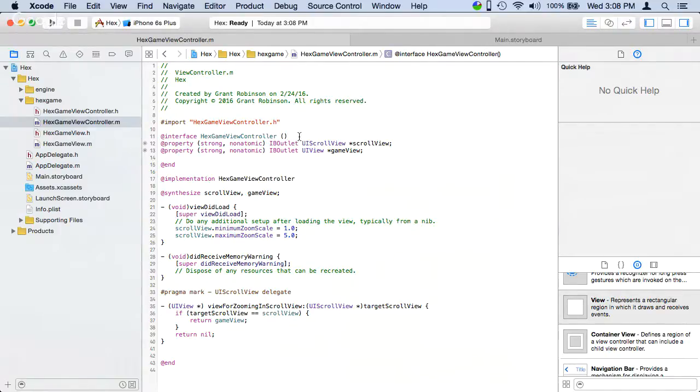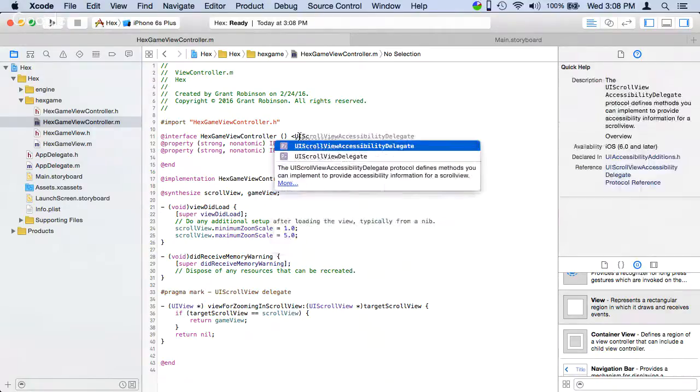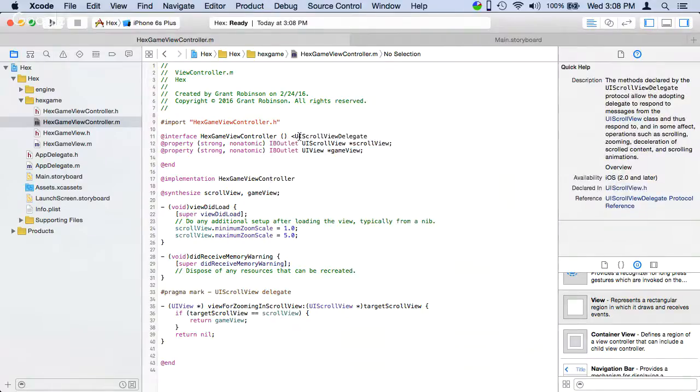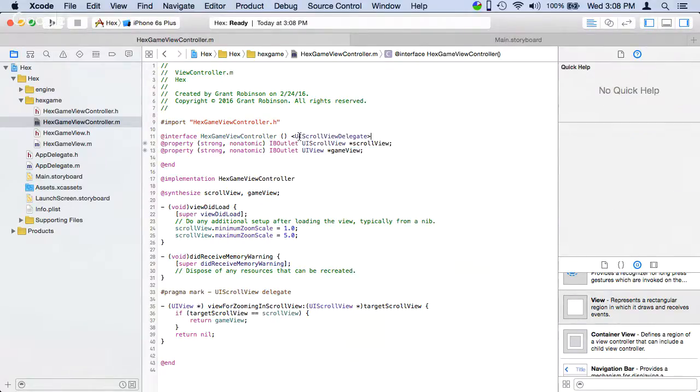So then we're going to come up here, put in an angle bracket, and start typing UIScroll, and then go to the second one, UIScrollViewDelegate. For those of us who have done Java, this is a protocol, aka an interface.